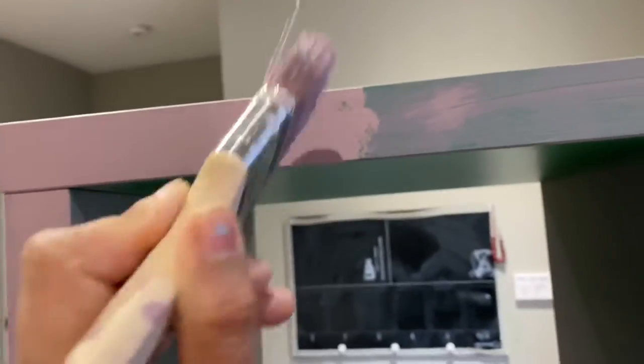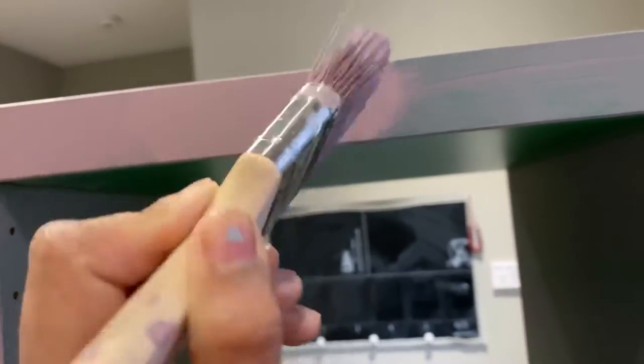And you can see how I'm using the brush, because chalk paint dries very fast. And it depends which color you are using. I'm using Martha Stewart chalk paint here. It's very easy to work with. So I don't want to see the brush stroke, so I'm just dabbing it.